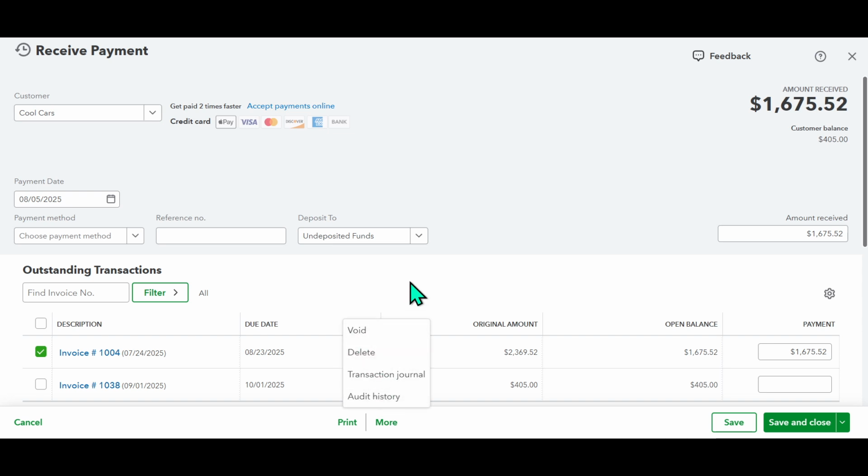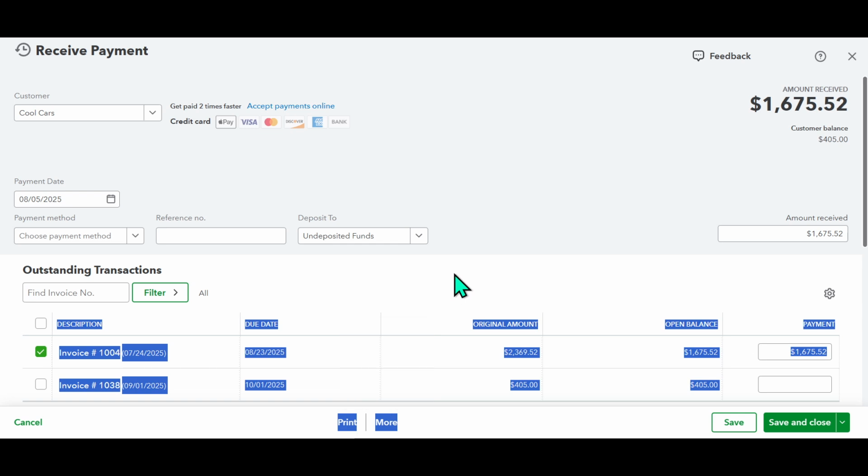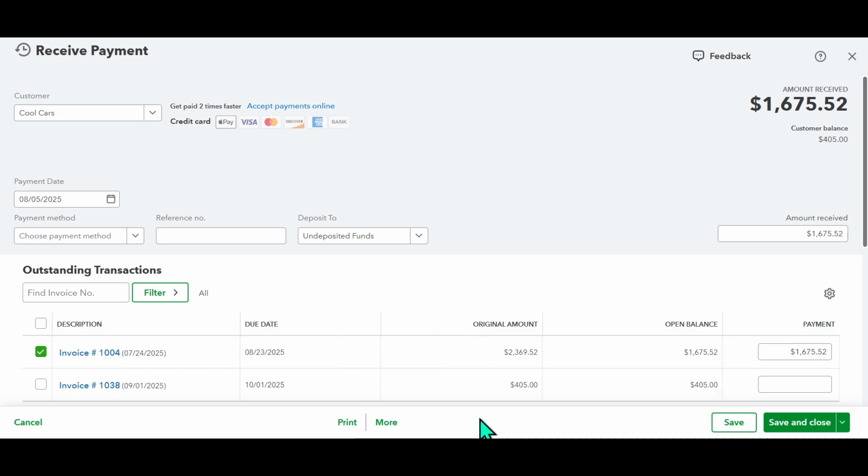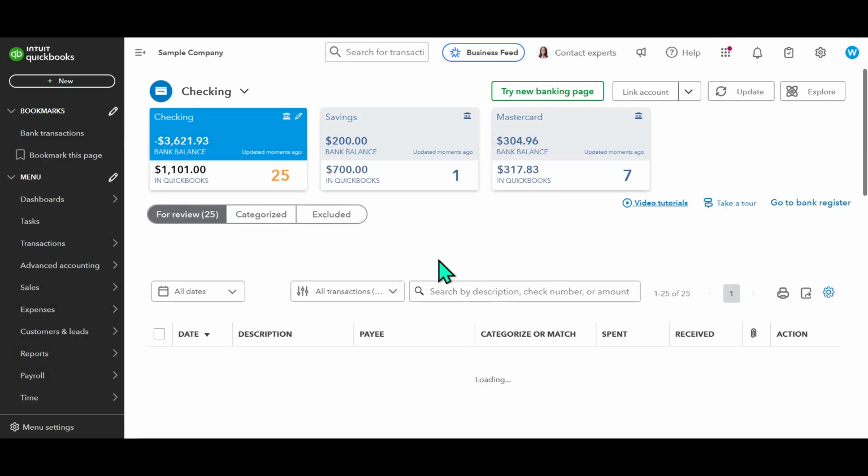Remember, managing your deposits correctly in QuickBooks Online not only keeps your financial data organized, but also prevents any discrepancies from arising in your records. That's all there is to it. By following these straightforward steps, you've not only managed to handle the specific task at hand, but also gained another bit of confidence in navigating QuickBooks Online.